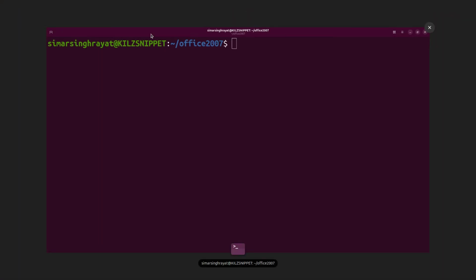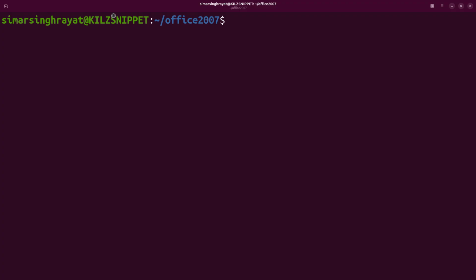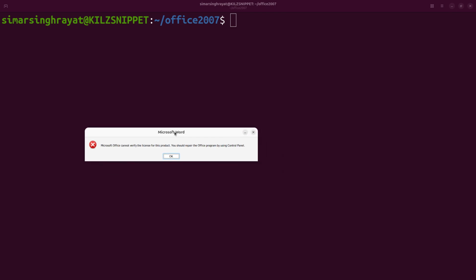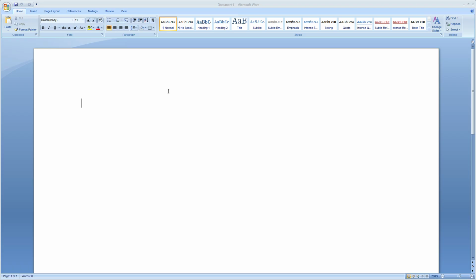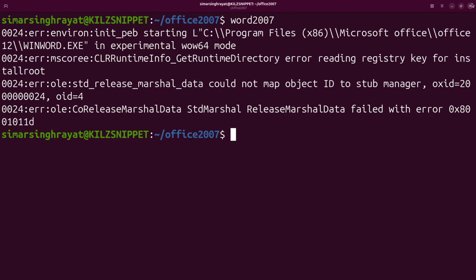If you try to use this, click on the start menu and just write Word, click on Word, you will encounter an issue like Word not responding or this error: Microsoft Office could not verify. It won't work because you have created it in the prefix mode, which will only be initialized by the bash command. So just write Word 2007. This will only operate on the basis of the terminal. Alright, just remember that. You might have the desktop Linux apps for these, but they won't work. Remember my point. You have to always use a terminal and just use this particular method.